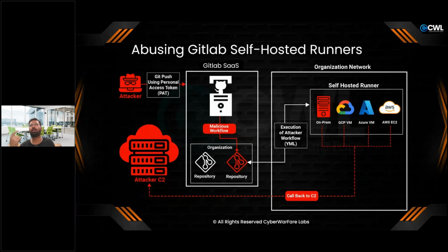So in case we find that the developers are not maintaining this kind of cyber hygiene, like clearing up the tokens, having a very limited expiry, or very specific fine-grained tokens, and not creating a token which has very high privileges, that is very interesting stuff. So we need to understand, if we find this kind of personal access token, what sort of privileges it holds in the repository or in the organization, and based on that, as a red team or as a pen tester, we decide our strategy. So that is the flow.